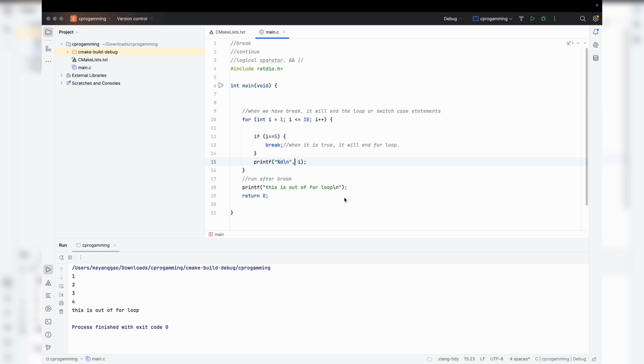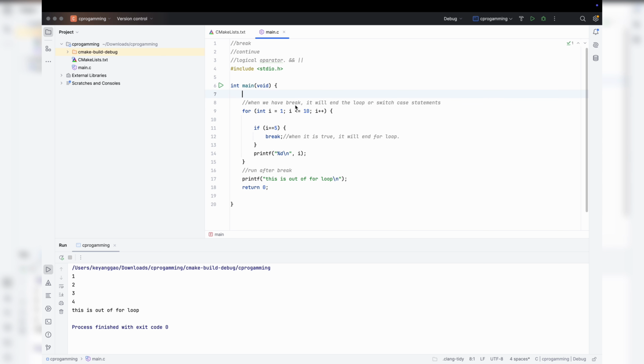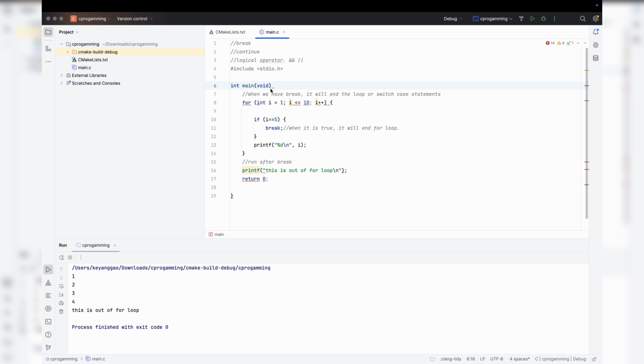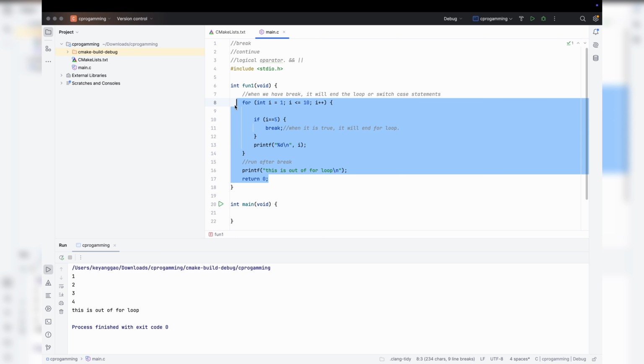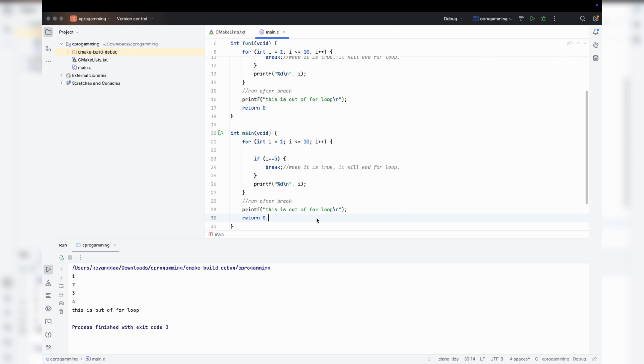Now let's see continue. So I'm going to comment this out or just change the name of this main function. I change it to, let's say, func1. And we can create another main function here. Let's say we want to run the same code, but we want to change the break to continue.